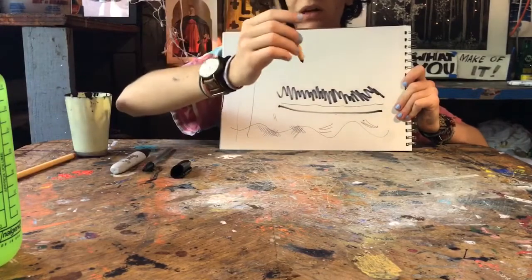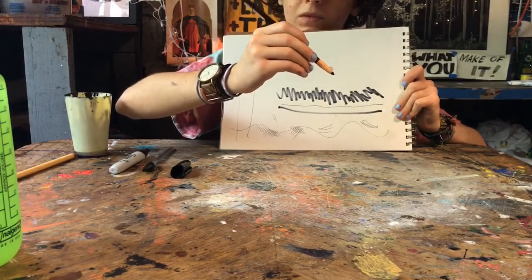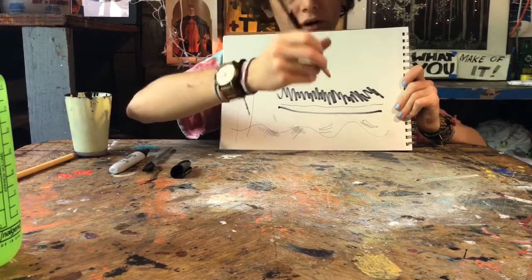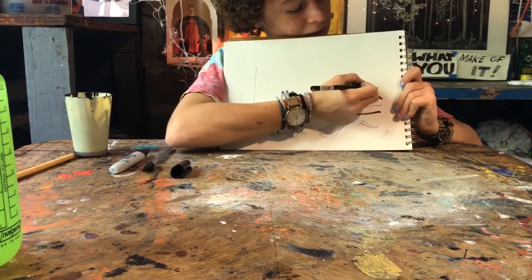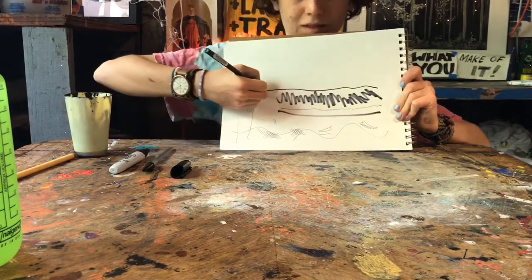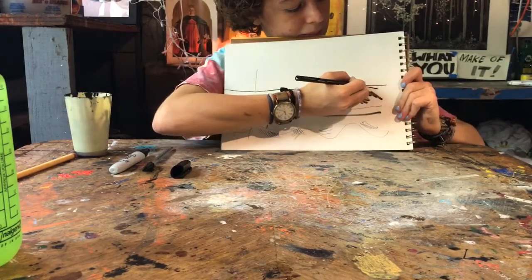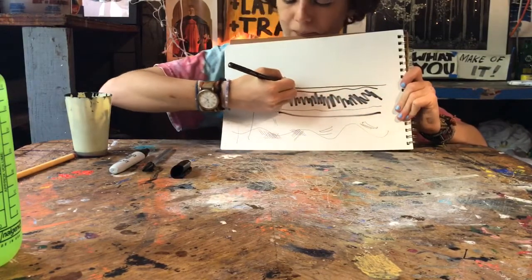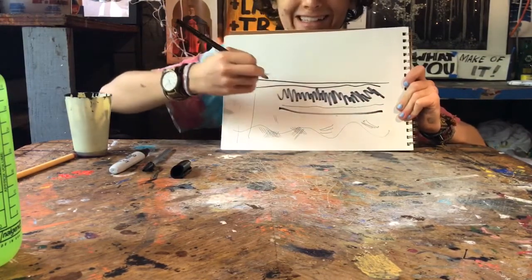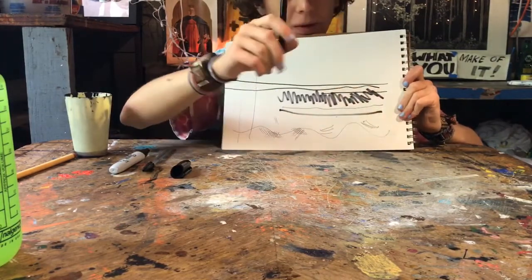Or you can try something like a peel and sketch charcoal pencil or a crayon. And that can give you some interesting and different textures. See how this is a much more consistent line. Very nice. It's very satisfying. Highly recommend.